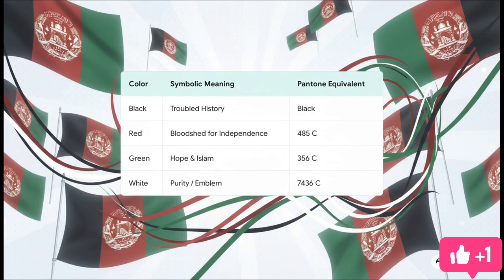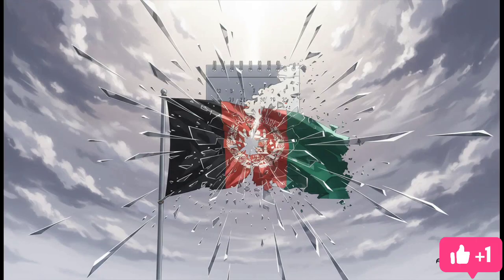And just look at the level of detail here. They were so serious about this flag that its exact Pantone color codes were written into the Constitution. This wasn't just a flag. This was a serious, deliberate attempt to build a lasting, stable, modern national symbol for the 21st century. But as we all know, this huge nation-building project and the flag that represented it came to a sudden and dramatic end on August 15, 2021.